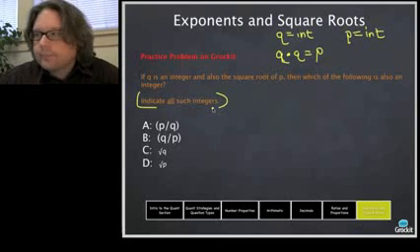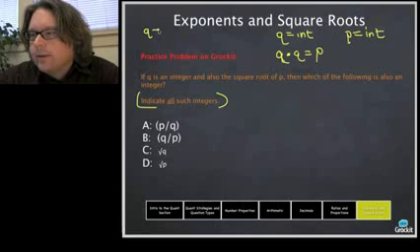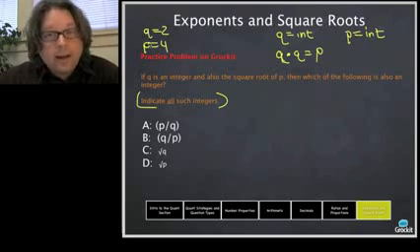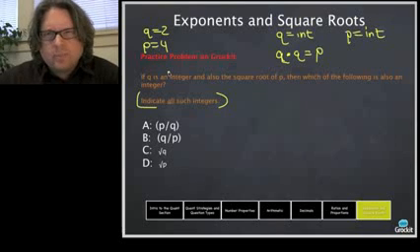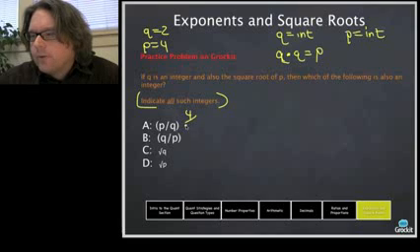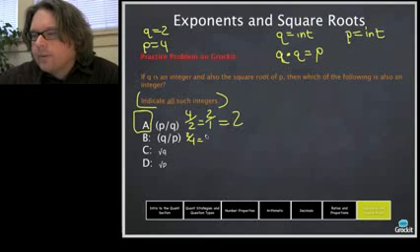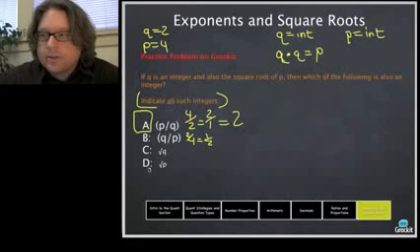So which of the following is also an integer? Indicate all of them. And if you're not sure about this, go ahead and pick numbers. Just say that q equals 2 and p equals 4. Q is an integer, and it's the square root of p. So p over q is 4 over 2, which equals 2 over 1, which is an integer. So there's 1. Q over p, that's 2 over 4, which equals 1/2, which is not an integer.